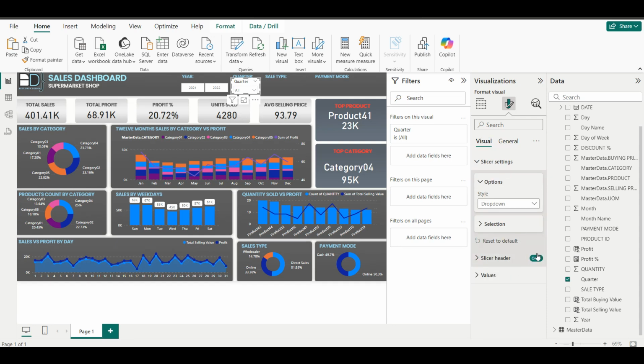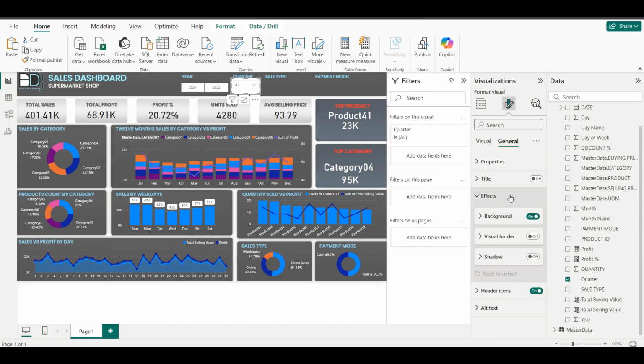The slicer header off. And we want to make sure the background is gone. Okay, we don't want to show the background.